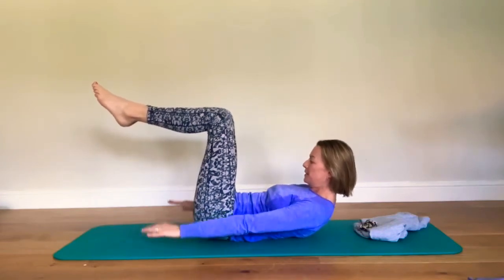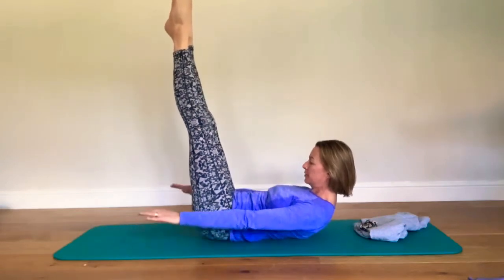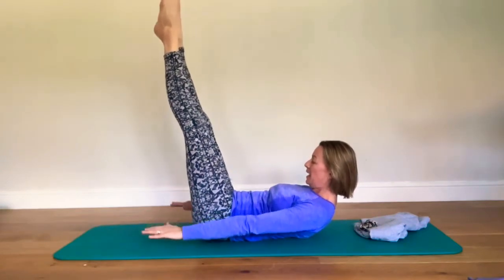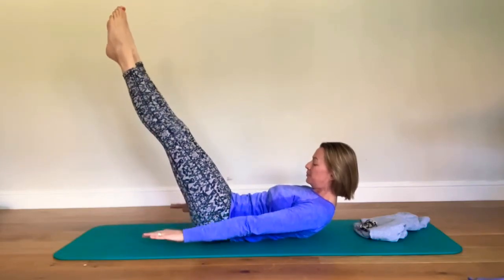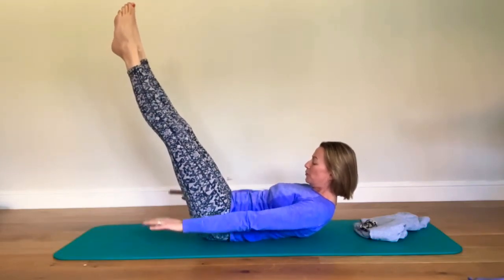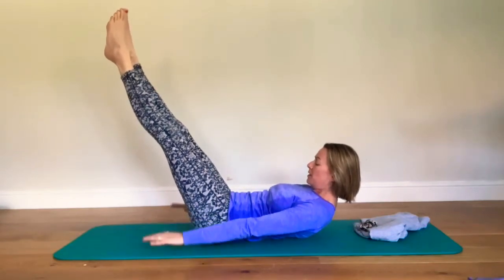Come up a millimetre more. If you feel comfortable, take the legs quite high and vertical. And you can begin to lower, but we're not doing too much double legs today. 20 more. Keep pulling in. Don't let the tummy dome up.